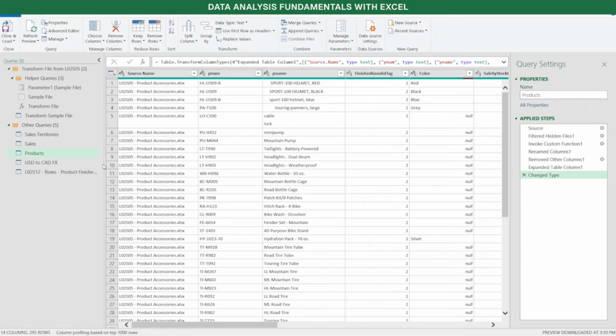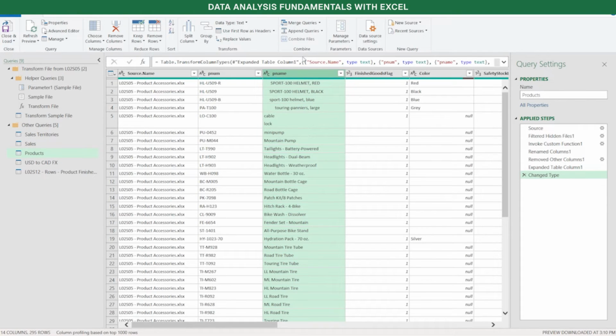So I am right now highlighted on the products query in Power Query Editor, and I can go across in my data preview pane and see that there's a number of columns here that don't really have very good names. I've got this column called pnum, which looks like it's probably some type of product number, pname, which is some type of product name, and then a number of other columns that don't have any spaces between the words. That can be a little bit problematic when it comes to end user reporting or consuming things later on. So you just want to make sure you're making good choices for your names.